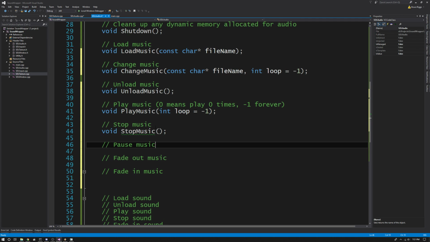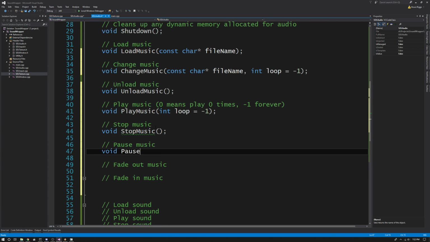Put pause, go for the fades. Alright, stop music. Pretty simple.